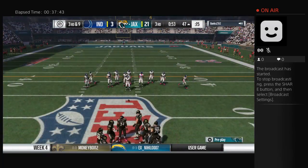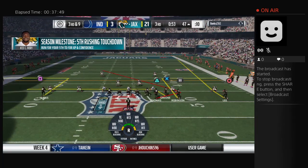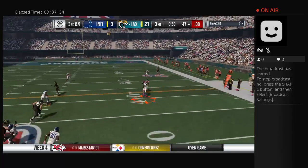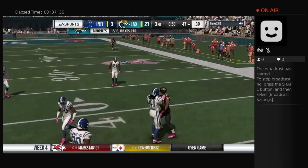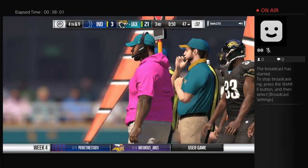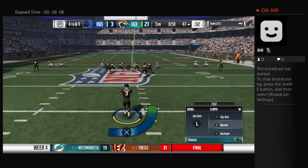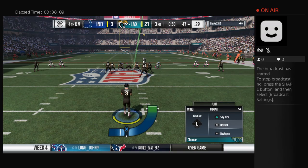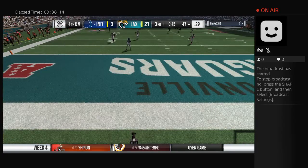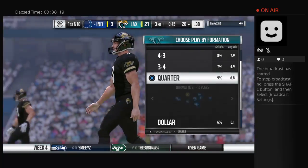Now play number 8 on this drive, and they need 9 yards to pick up the first on 3rd. Throwing, Bortles, on 3rd down. And he can't quite pick it. No interception so far. That probably should have been their first, but at least it's 4th down. Here's Brad Nortman now, as he should be able to pin him back deep here with his first punt. What he was hoping for there, as this will hit in the end zone for a touchback.